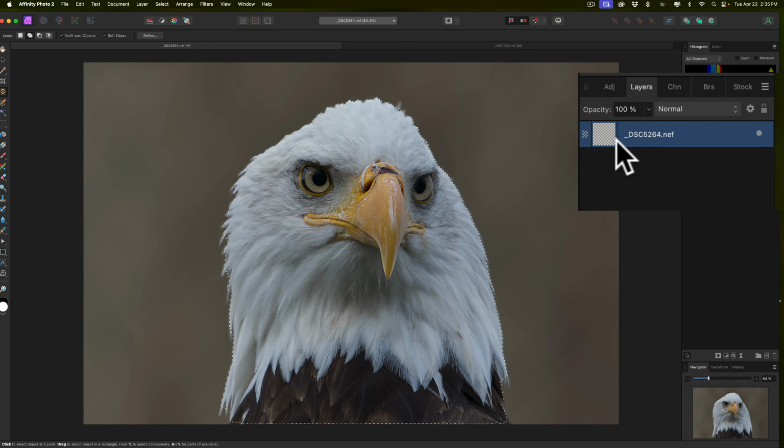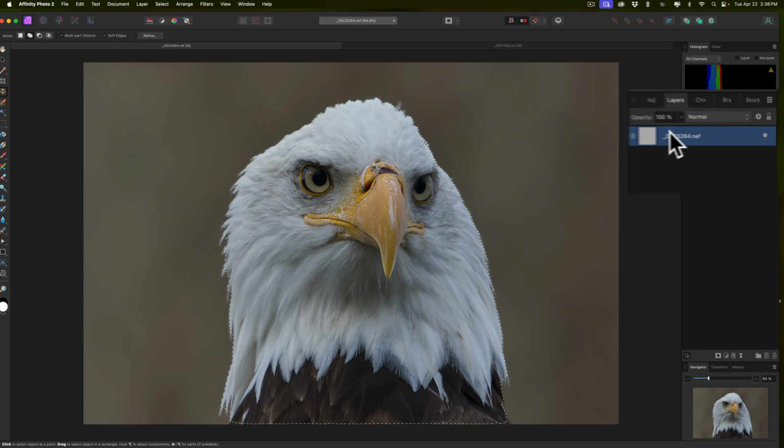It still works fine. It's just that now it's baked into this layer. And if I had duplicated the layer and applied the sharpening to the duplicated layer and I didn't like it, I could just throw that duplicated layer away and it's gone. So that's just the good practice to get used to doing. And I didn't do it here.